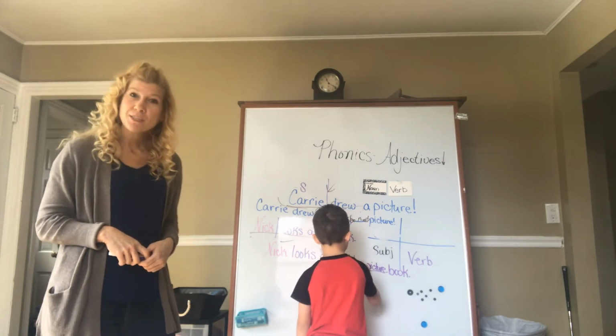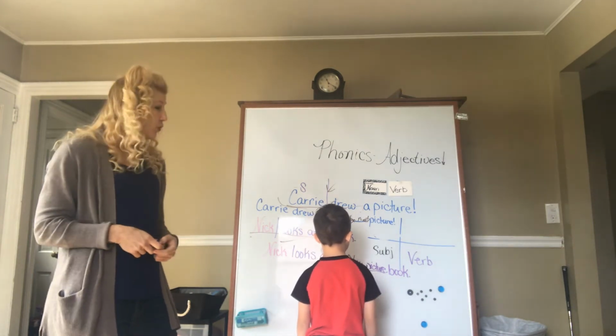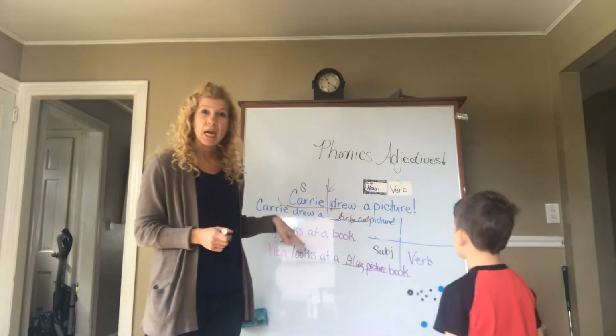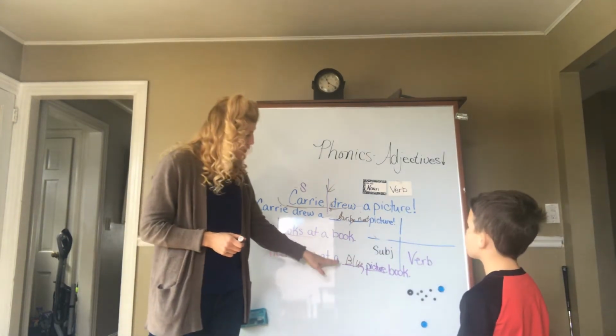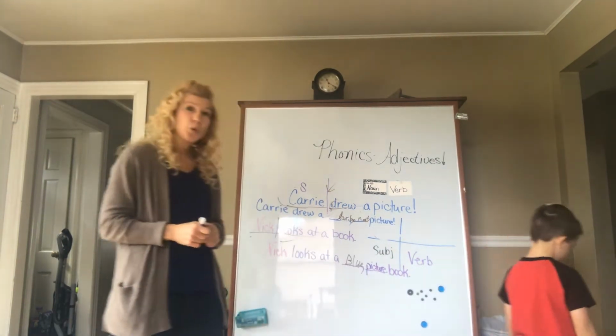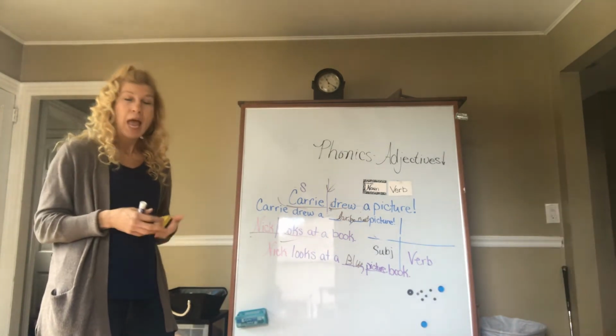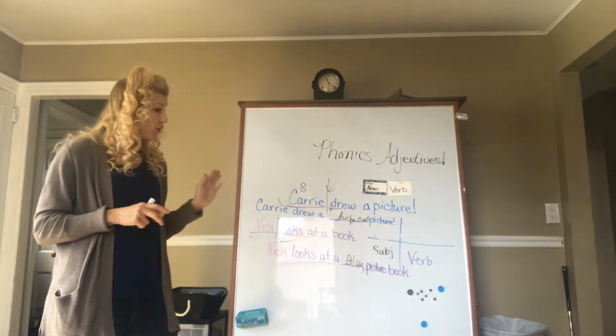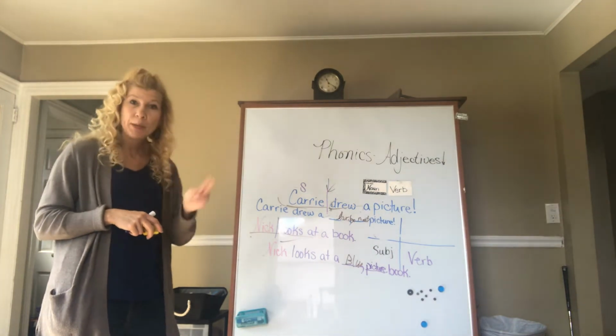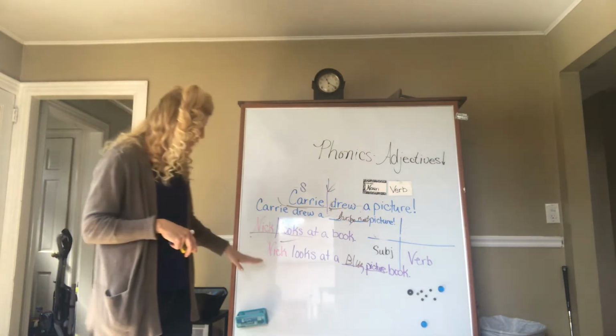You could also choose an animal. You could have chosen a dinosaur picture book. He chose a blue picture book. You could have chosen a cat picture book. You could have chosen any kind of book to describe. It could have been two picture books. It could have changed. So let's read the sentence now.